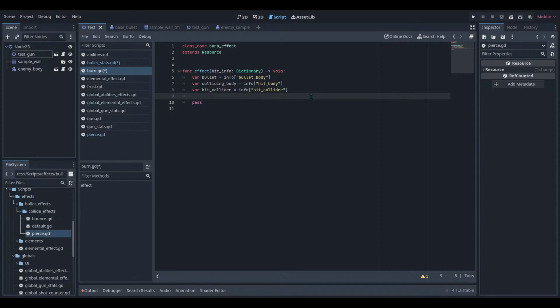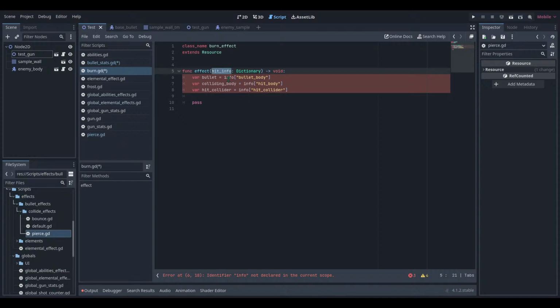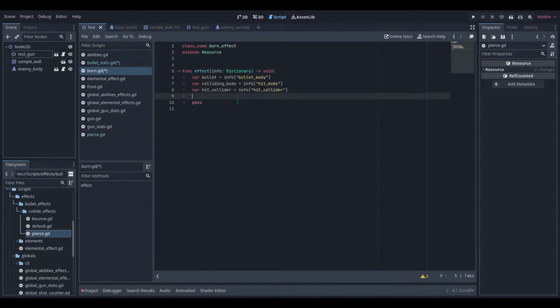Okay, so to apply the effect, they're all the same, so I can just copy and paste these around for now. We don't need the bullet for this. Yeah, yes we do. No, we don't. Yes, we do. No, we don't, because we need the bullets. Yeah, we don't need this. We got the colliding body.